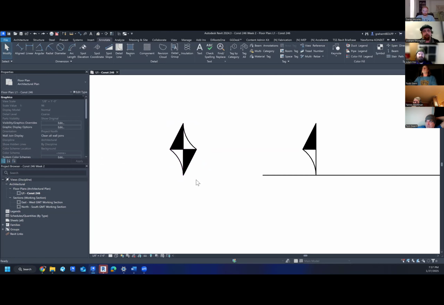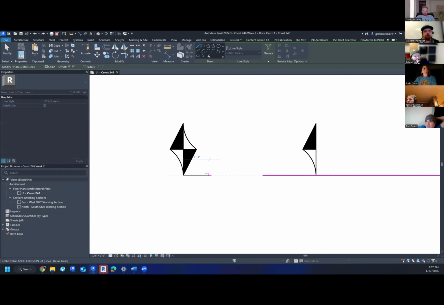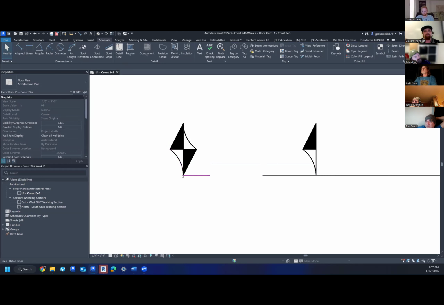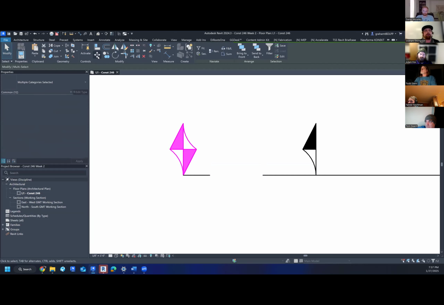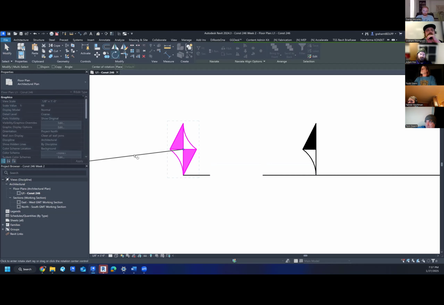Well, what if I wanted to rotate it and we have another object that's coming off of this point. So by default, it wants to choose center to rotate, but that doesn't mean that's your only option. There's two ways to move this center.